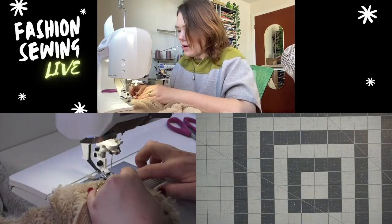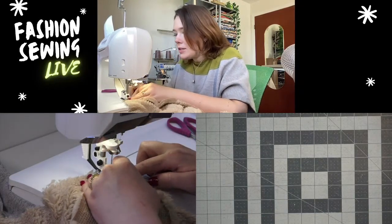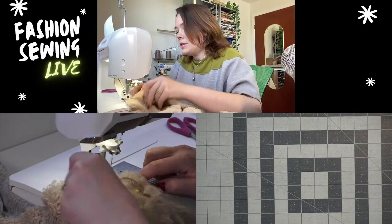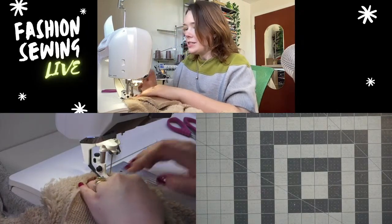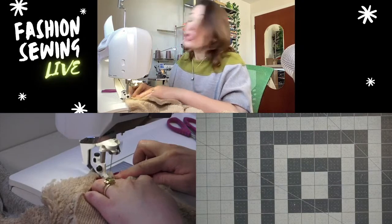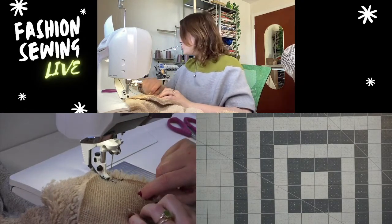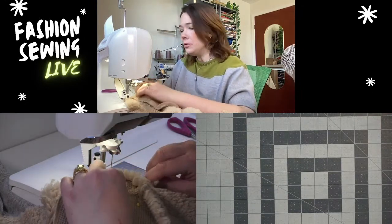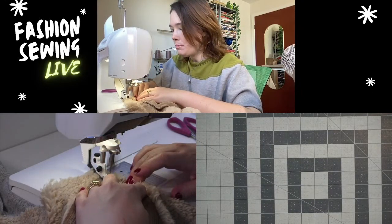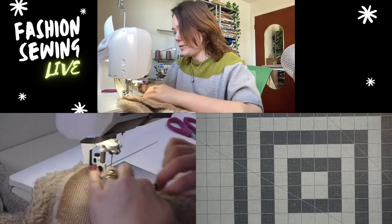After stitching this, I'll have to take my throat plate off and do a nice little defuzzying clean to my machine. And I also have a stretch needle in a size 90 in my sewing machine, so a ballpoint needle, because the Sherpa is a knit as well as the sweatshirting fabric.